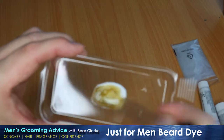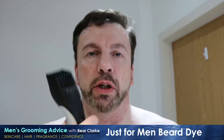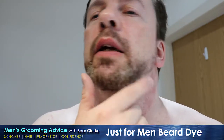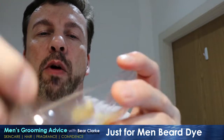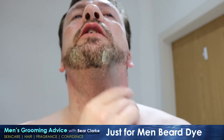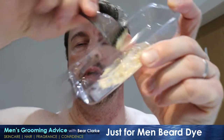Then you want to mix it with the end of the actual brush. In a previous video I shaved my beard, just trimmed it off using my new Remington beard clipper which I was very impressed with - if you haven't seen that video I'll try to leave a link above. This time it's time to deal with this grey, because before I trimmed it there was definitely some patches of grey. Now I've trimmed it, it's probably 50% grey. I may well have to make up a bit more but I want to take it step by step. My two most noticeable grey areas are here, so I'll just use those as a place to start, and now it's time to work into the beard.